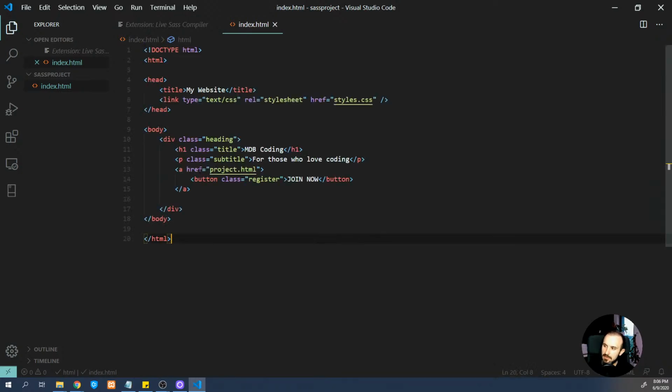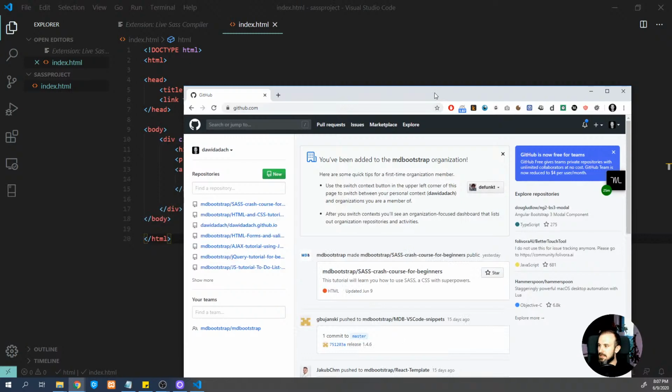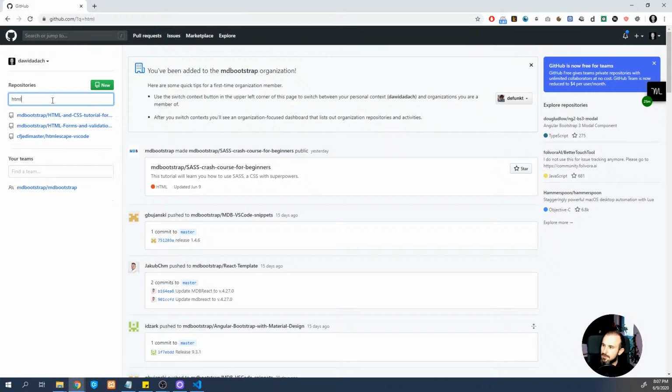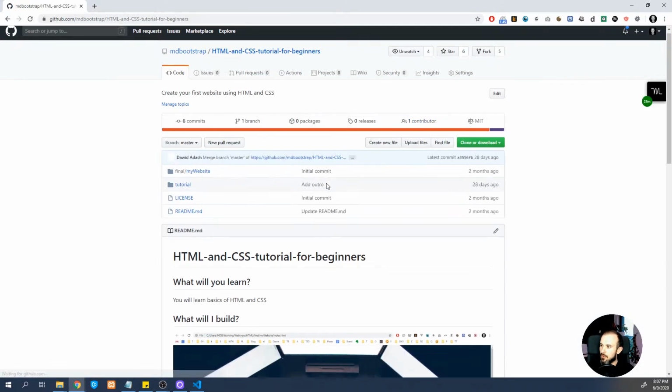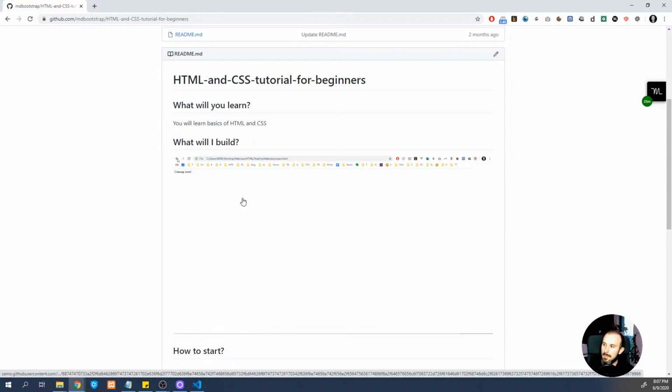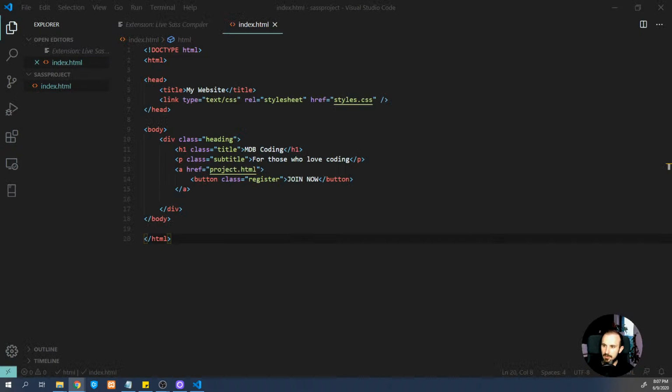The one which I'm using actually comes from one of the first webinars, when we were learning how to create a very first web page in HTML and CSS. If you remember, let me find this one, HTML and CSS tutorial. So we've been doing this page with HTML and CSS, and today we're gonna do the same page, and I'm gonna show you on the same example how to use Sass.